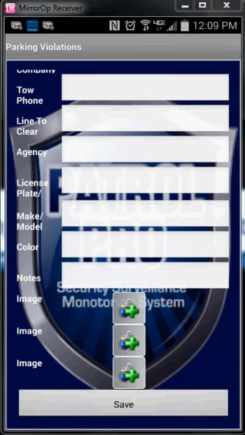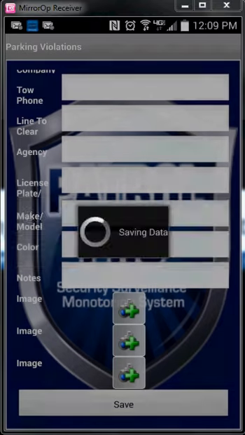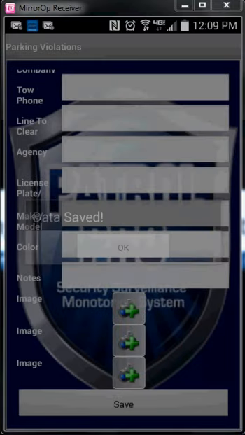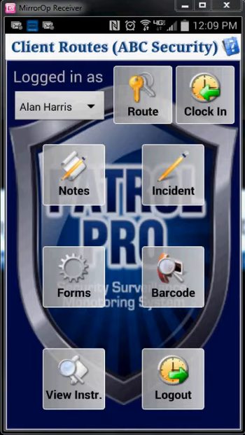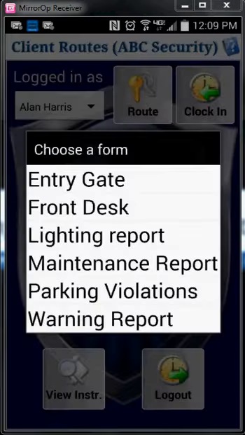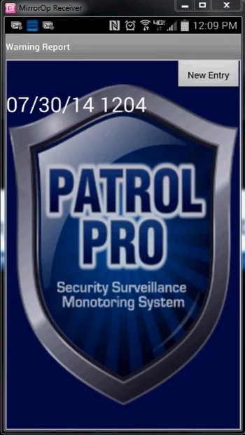If you need to go in and edit any of these forms, let's say you got the license plate number wrong, or something's transpired in that warning that we gave earlier, and more has happened, you've had to return to that incident. Let's go back to the warning. Once we hit our warning report, we've got a time and a date stamp for the report that we did earlier that day. We bring that up. It gives us a selection.